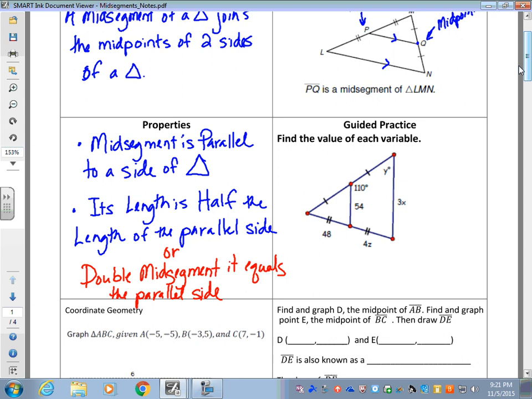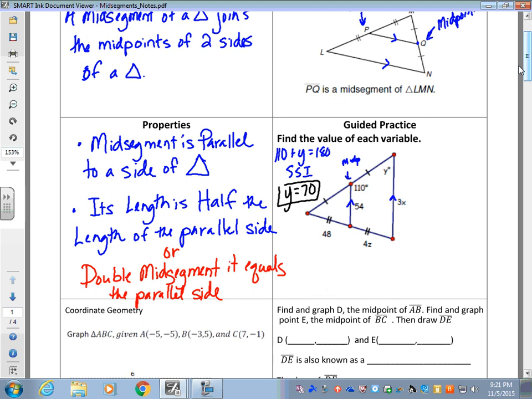So I'm hoping you see, because of the tick marks, we see that we have some midpoints right here. Midpoint, right? Okay. So that means that 54 is going to be parallel to the 3x. And now that I have parallel, I'm going to start with 110 and y, because 110 plus y is going to equal 180, because we have same side interior. When I'm dealing with parallel lines, I'm still going to deal with corresponding, alternate interior, same side interior. So I'm hoping you see real simple that y is 70. So, because they want us to find the value of each variable, all right, so y is 70.